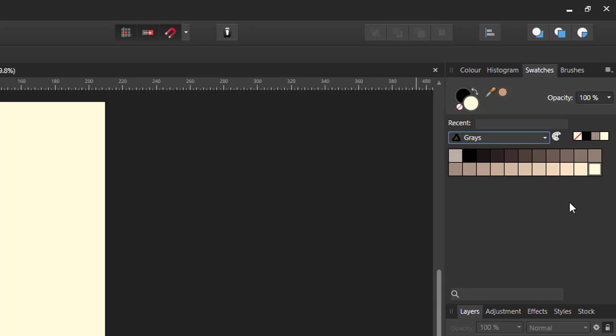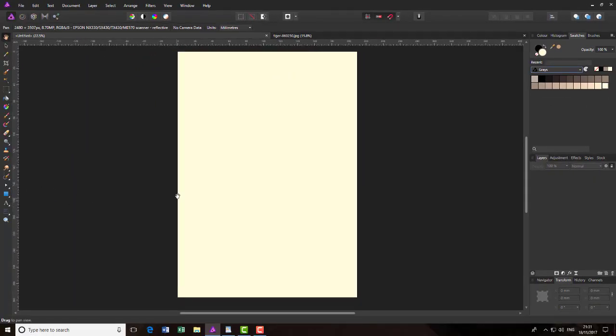Now the reason why you might want a palette is that you have some set colors that you can use for your projects. Now this will pretty much work the same in Affinity Photo and Affinity Designer. The only slight problem I have had so far is with making gradient palettes, which I found to be much easier to do in Affinity Photo.